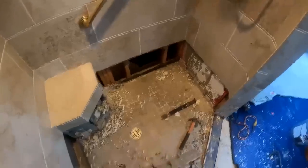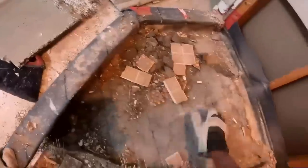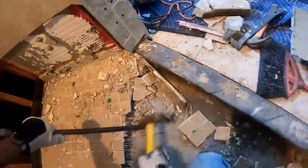Here I'm taking out the PAM material. So get a 5-pound sledge to knock out lines in your mortar. That's the easiest way to go. The PAM material itself is made up of different mortar products and you never know which one you're dealing with, but a very high PSI type of mortar that has dried and cured really well over the years is more difficult to get up. And in that case, I would get out my jackhammer and knock it out in sections, because you're not going to get out very large chunks. I'm always happy when I do, but sometimes I have to break those down into smaller ones in order to get it out the door.